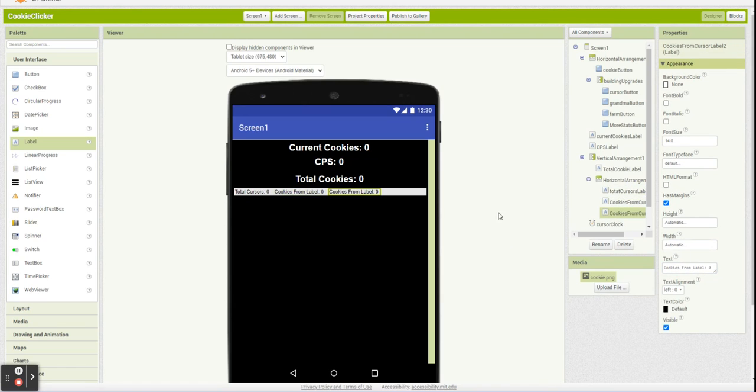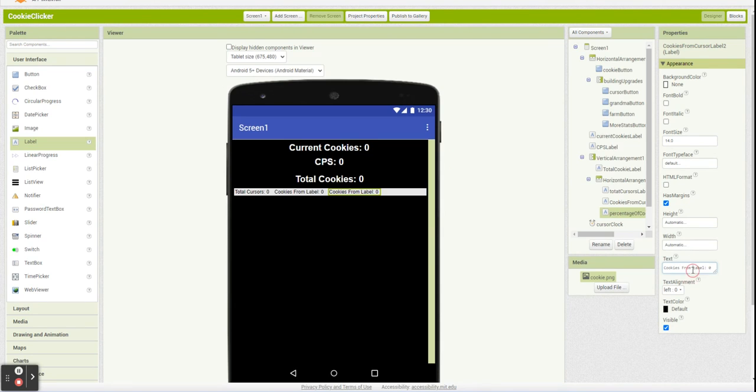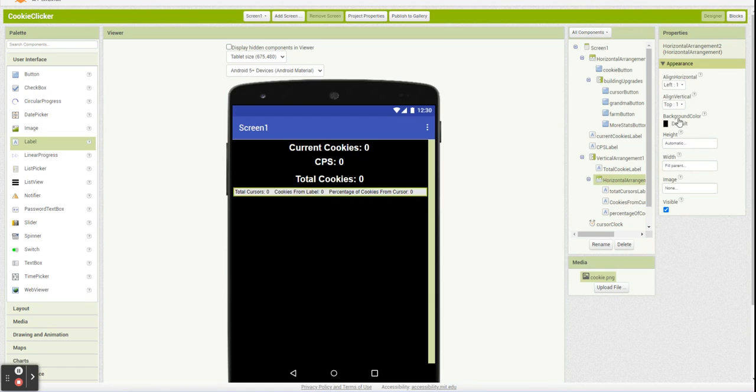And this last one's going to be percentage of cookies from cursor label, percentage of cookies from cursor. And I'm going to just center this out. Boom, boom, boom, like so.